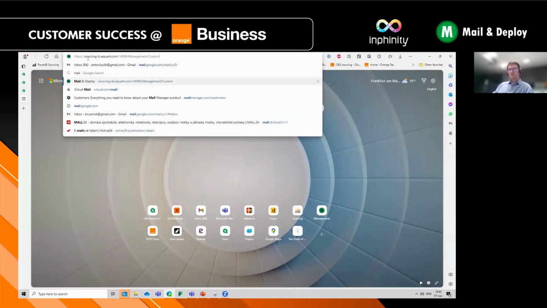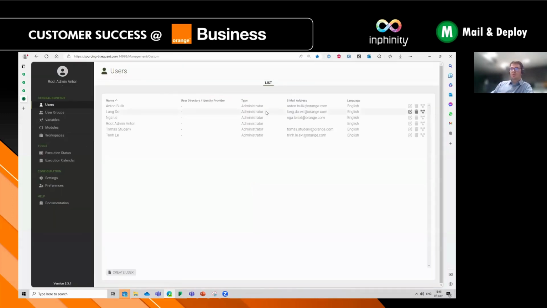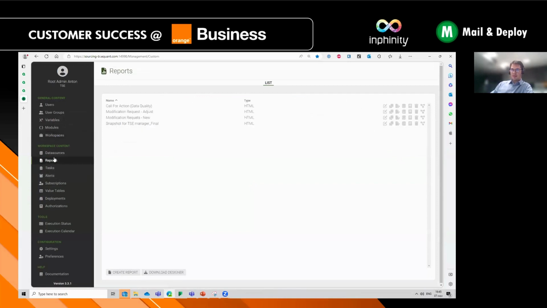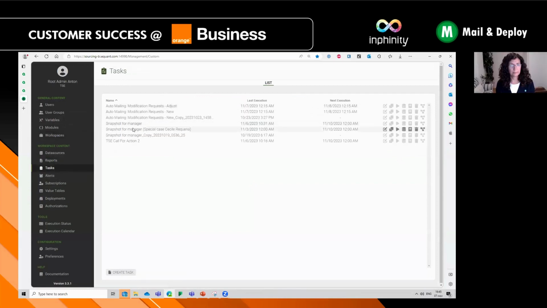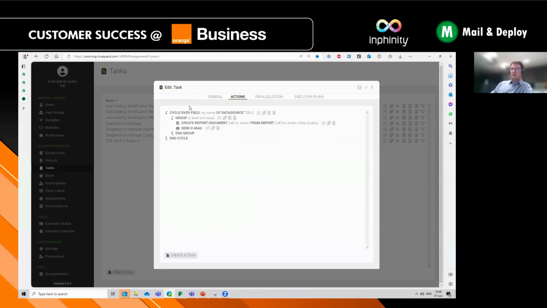Not sure if you've ever seen it. I think we are talking about the TSC workspace and the tasks. We have a call for action where you define this.